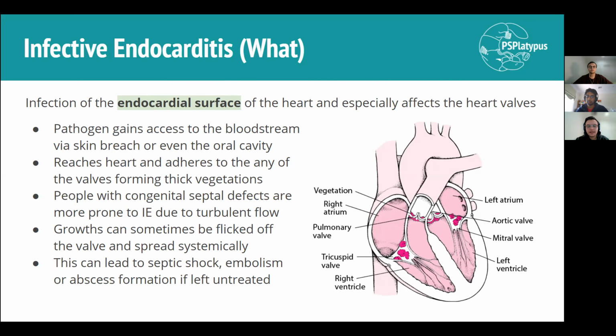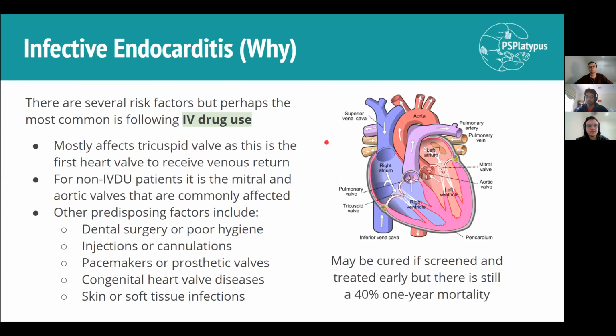So some of the complications include things like septic shock. Not sure if you probably covered this. So septic shock, the embolism, or basically the clump of bacteria moving around, getting clogged somewhere and stopping blood flow to a specific region, or the formation of an abscess. So you can get pus and things like that because of inflammation. So really a very important and quite unfortunate condition that many patients can come in with.